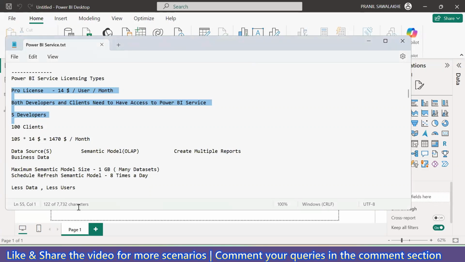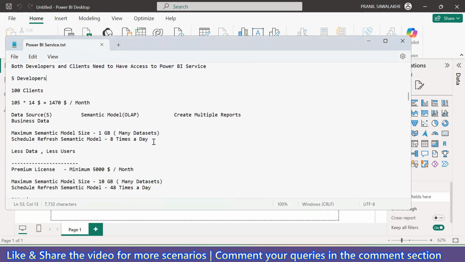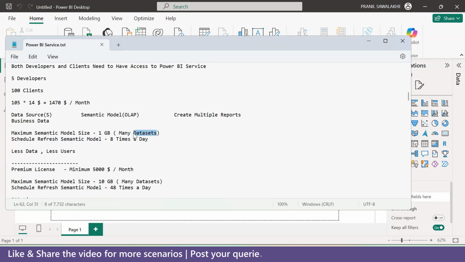So in the Power BI service, if you buy the pro license, how large a data set can we publish for each data set? Data set, I mean to say here, the earlier name for the data set, today is semantic model. Semantic model is the new name for the data set. Earlier, we used to use the name data set. So whenever I talk about any kind of data set, I am mentioning it as semantic model.